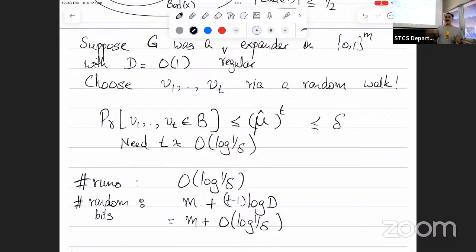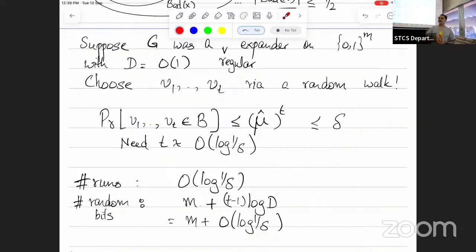This was the situation we had with pairwise independence, where we were able to get a small number of random bits, but we lost a lot in the number of runs. Now this is telling you that you can actually get the best of both worlds: the number of random bits like the pairwise independent case, and the number of runs like the fully independent case. You don't compromise on the number of runs at all. It's a rather powerful thing to do. Whenever you are dealing with independent runs, you can try to correlate the different runs by choosing a random walk, because they still behave independently.